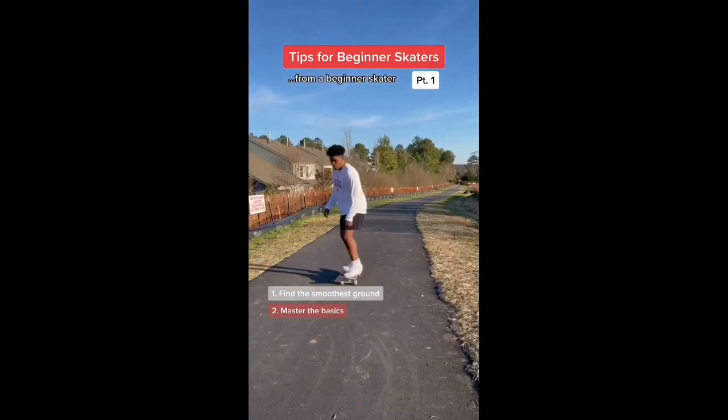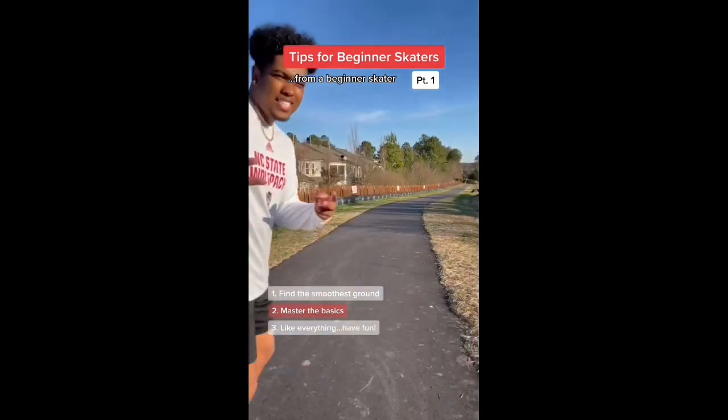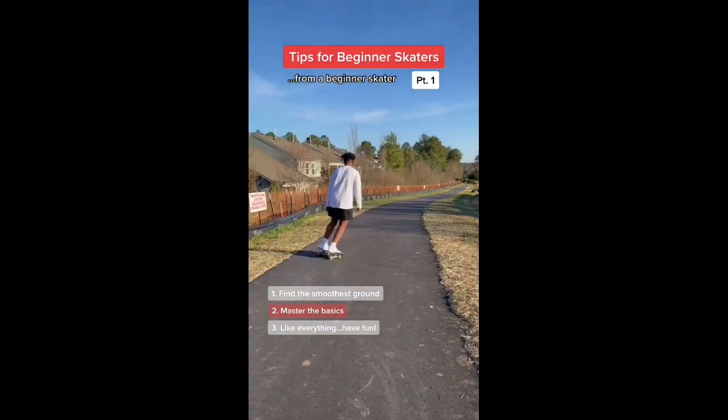One of my biggest issues when starting was learning how to push while moving and also just stopping instead of jumping off every time. And finally, it's all about having fun. Skating right now is my favorite hobby, and I definitely recommend it to anyone that's interested.